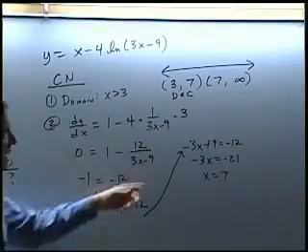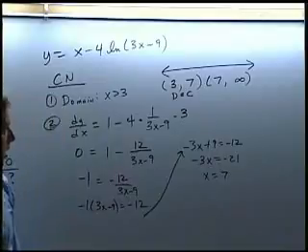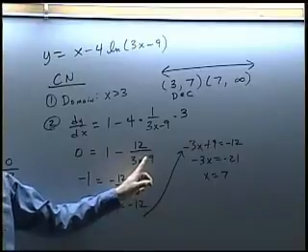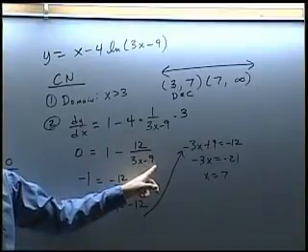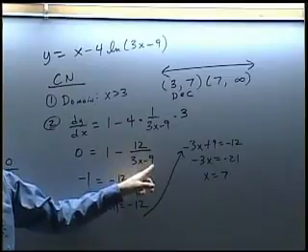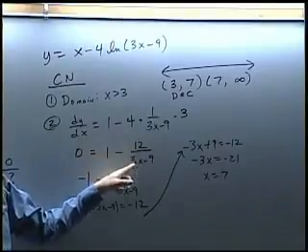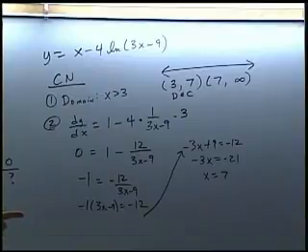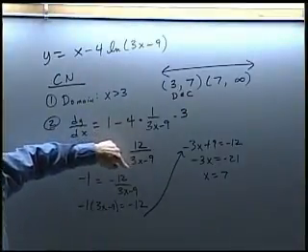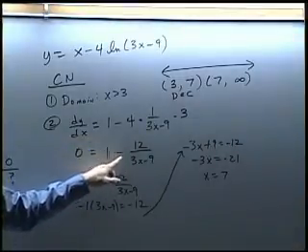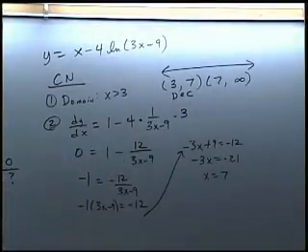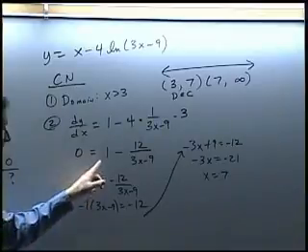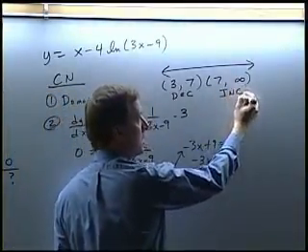Now let's see if we get a change once we get past 7. Okay, maybe I'll pick 10. Usually a nice number. Okay, 3 times 10, 30 minus 9, 21. Okay, 12 divided by 21, not necessary that we figure it out, but what's going to happen when I take 1 minus 12 over 21? What type of answer is that? Careful. 12 over 21 is not a full unit, is it? So if I take 1 minus a part of a unit, I'm still a positive value, aren't I? Okay? So this is a positive value, which means that this would be increasing over here.